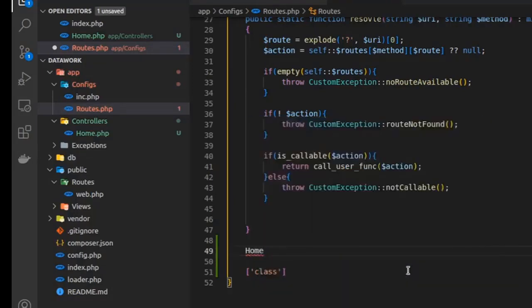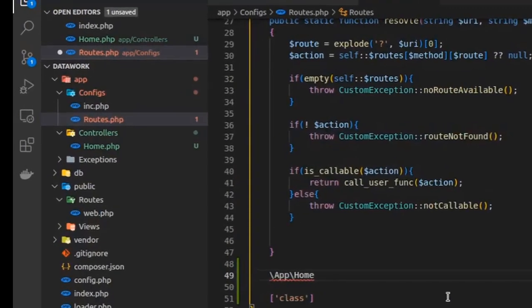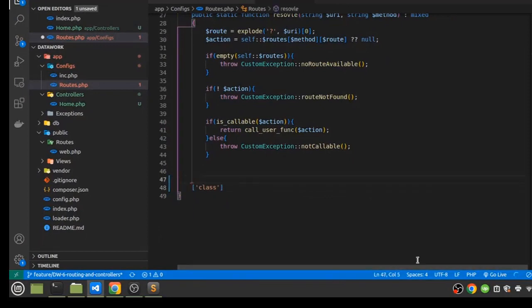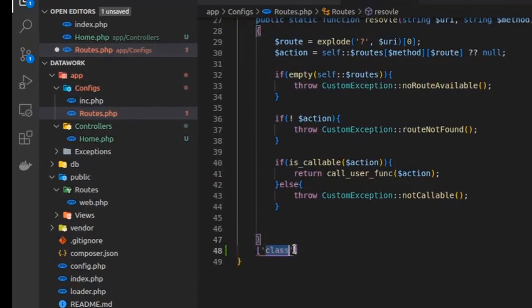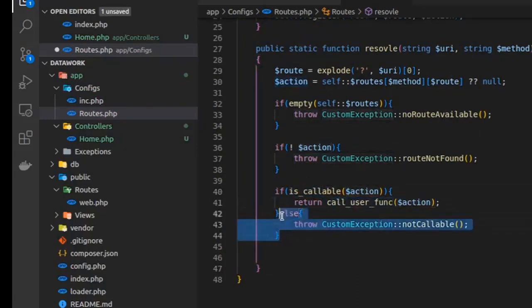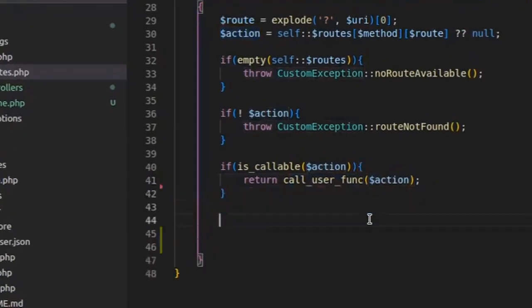We use the fully qualified name, which will be app/controllers/home, and the other parameter will be the method we're gonna handle. So let's start, and in here if it's callable, we're gonna call it.